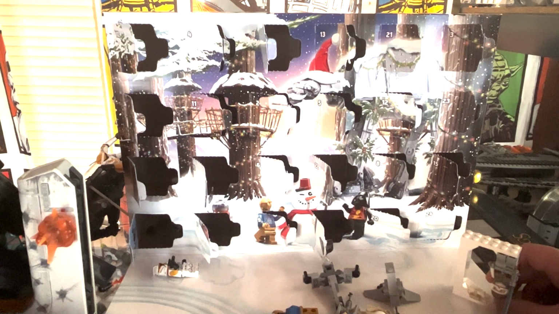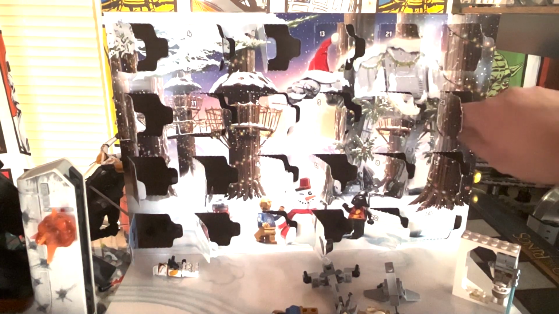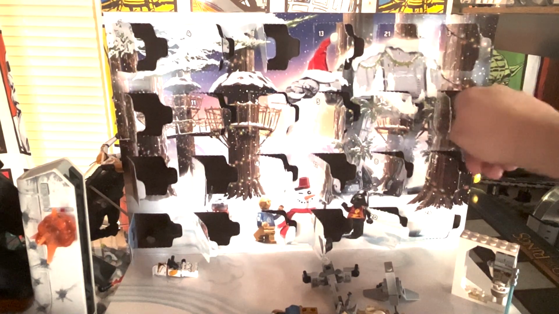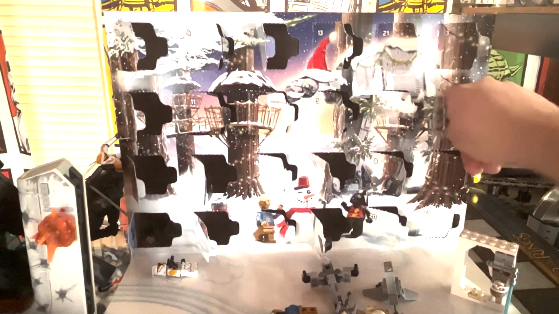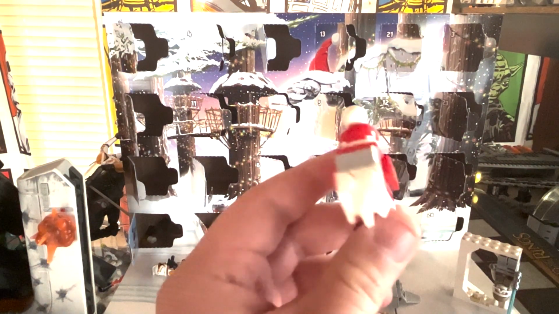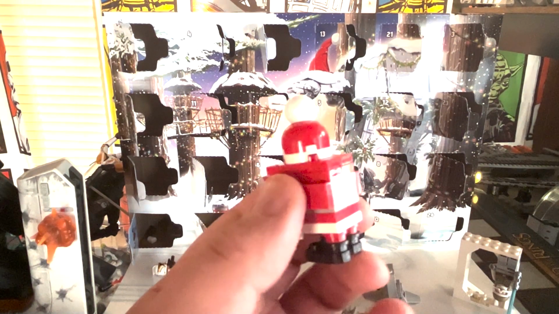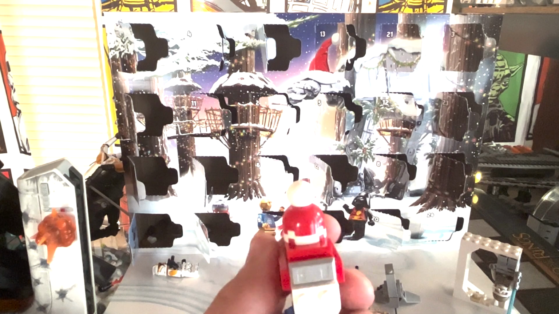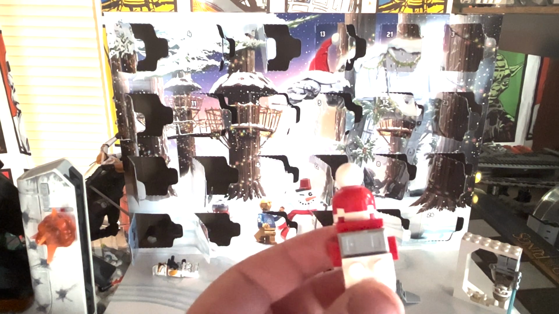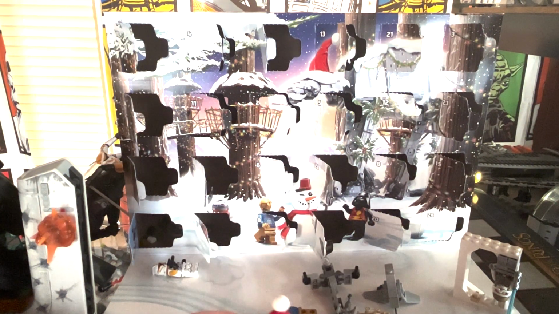Moving on to our second to last day, day 23. We have an incredible little build here, which is also really hard to grab. These things are really hard to grab in the box, especially if you have giant hands. The Santa Gonk droid. I think it's a really cool little build, and yeah, it looks really interesting. Cool to have, and it has a little beard and everything.